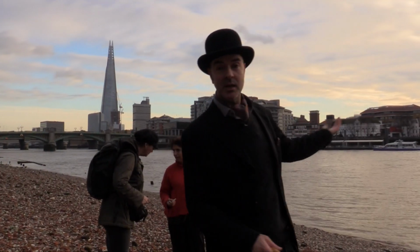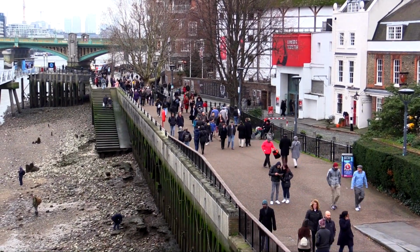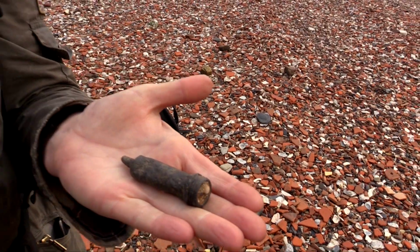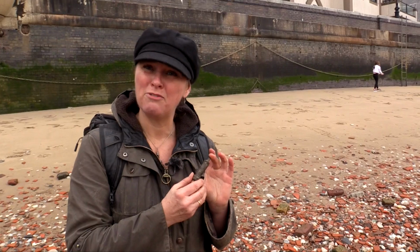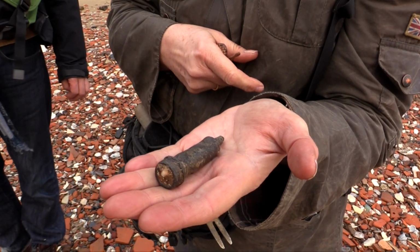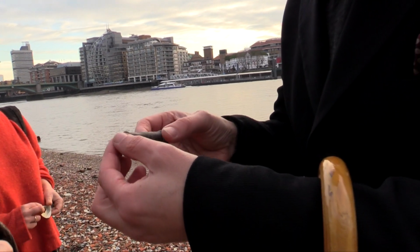Back in Shakespeare's time, that whole stretch would have been full of bear baiting pits and brothels known as stews and things like that. It was an arm's throw from a pub. I can't help but feel that the last person who used it, after a night of passion with a lady of the night, was left with a dose of something rather unpleasant, and had to use this to inject mercury in order to cure syphilis. So I don't really want to touch it. It's had a good 300 years in the Thames to wash it clean.